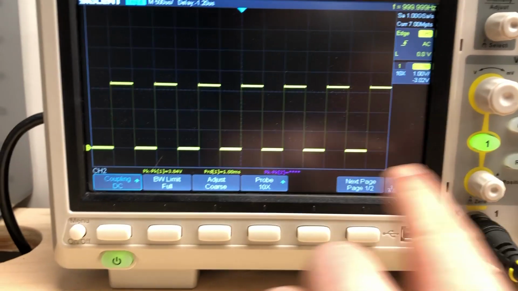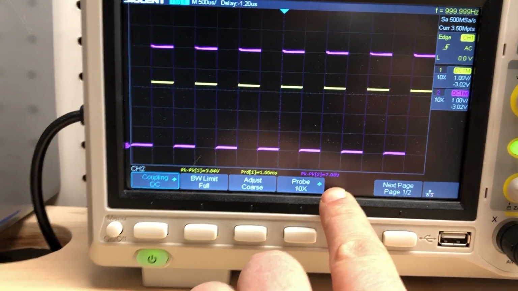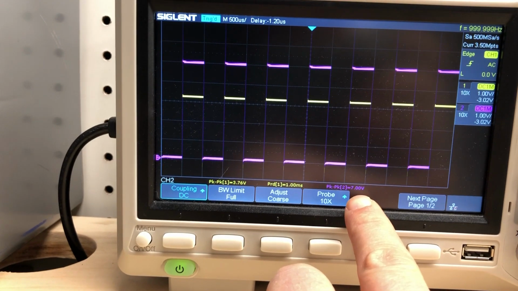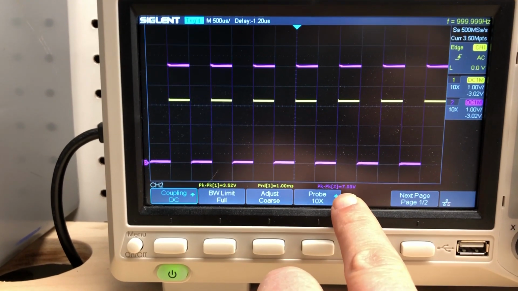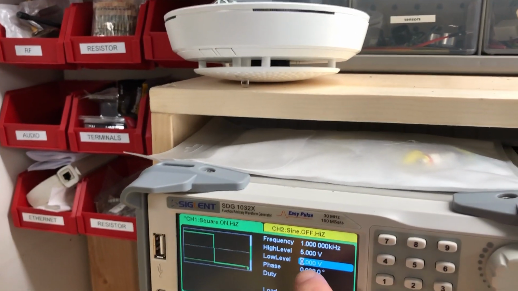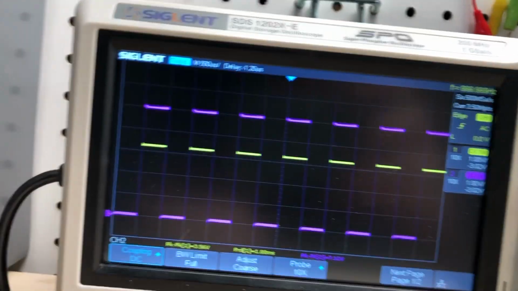If we turn the purple back on, we can see that sure enough, well, this is saying 7 volts. So there's a little bit of a deviation between what we're registering here and what we're registering here, where this is very clean. That's 5 volts. So you could say, what's going on here?